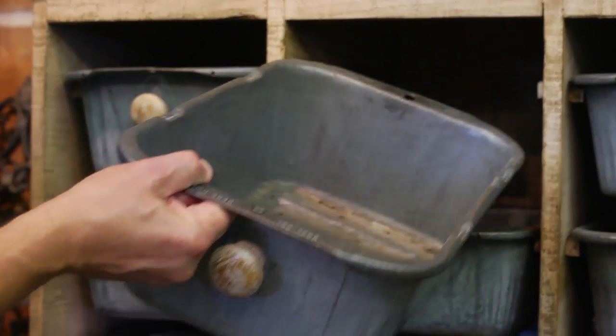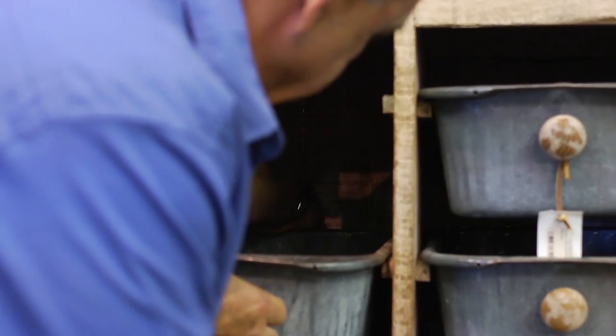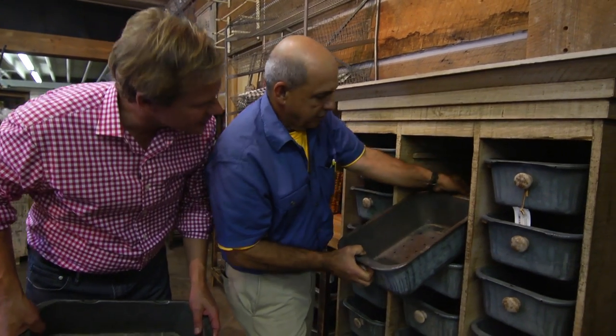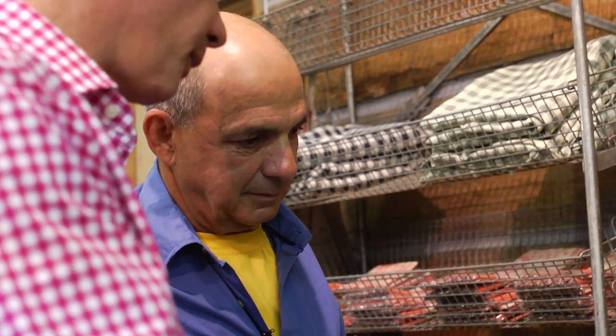And back there — what's going on? You've got some chains back there. We install these chains, and the purpose of them is to keep the drawer from coming out. So you hook that in the back — just like that. It cuts down on spills, so you don't spill your potatoes.